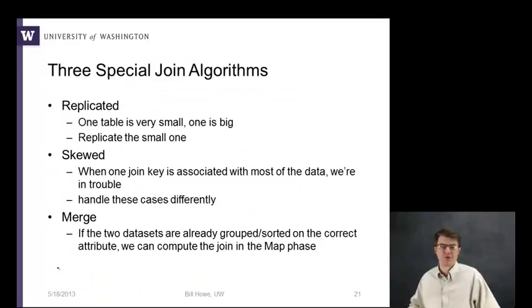What can go wrong with this basic mechanism of associating tuples with the join key, shuffling them across the network, and then computing the join on the reduce side, which is what we did in the assignment as well? Well, so one example might be if one table is very, very large and the other table is very, very small, there's an opportunity to do something much, much faster, which is replicate the small table across all partitions of the large table, which allows you to do all the work in the map phase.